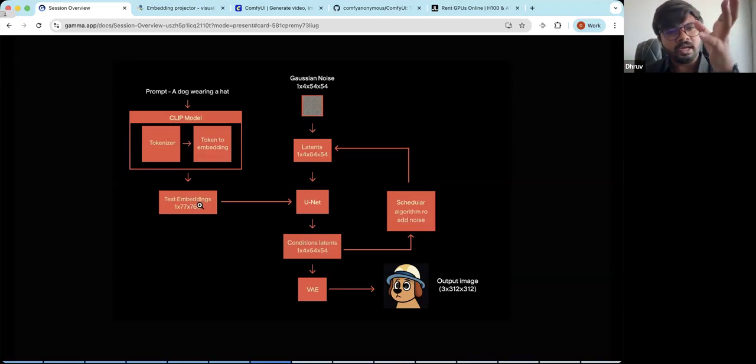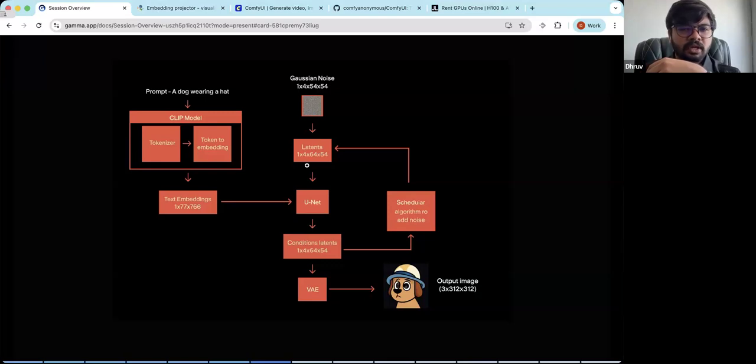It goes to the embedding. In the embedding, it takes the latent image and all those things, and after that it goes to the UNet. In the UNet area, this is where your noise is applied. Whenever the model runs, it goes on and on, and there are multiple steps here, and after that you get the output image. So this is a Gaussian noise. Whenever you are generating an image, the initial image will be like this. Every image looks like this.